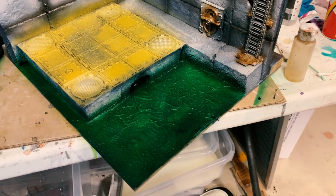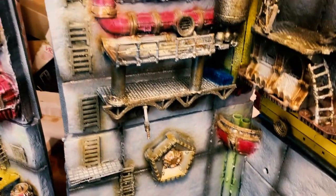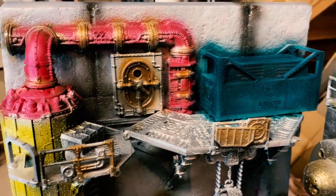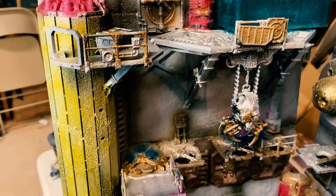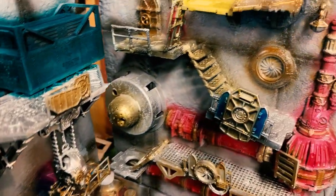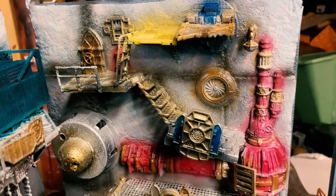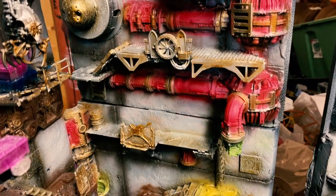Yep, there's that Sump. That's looking really nice. Now we can hit some black on those areas too. Maybe I'll see what's going on. But everything looks like it has a Crayola line around it right now, but we'll fix that. If I have to take an extra step, then I have to take an extra step. That's just fine.